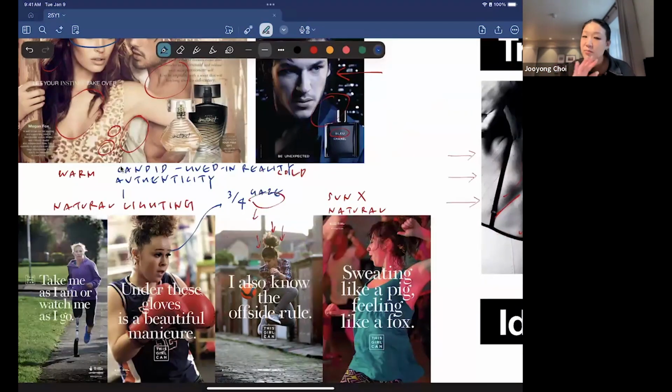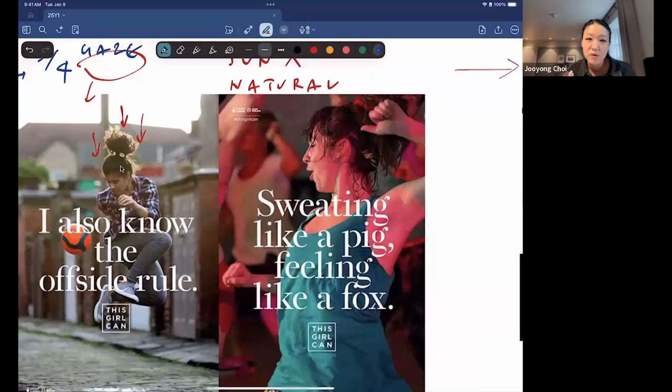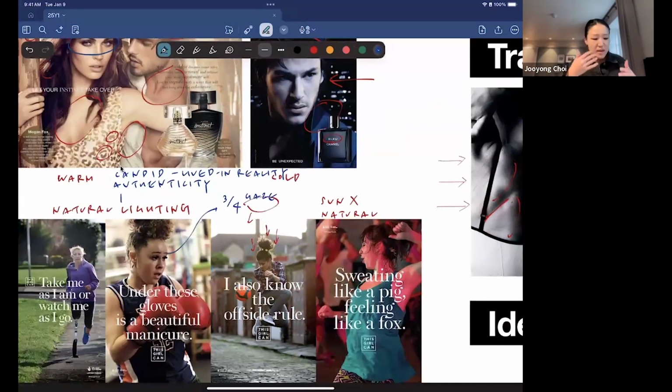I mean, look at this lady. She really doesn't care whether she's being photographed or not. But then that kind of authenticity, that these are activities, or these are the type of women that you would find in your everyday life. These are not models. They're not supermodels. This is not Megan Fox. This isn't Hollywood. This is just the normal, commonplace people like you and I.